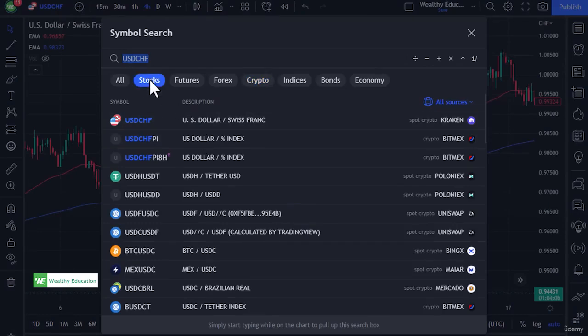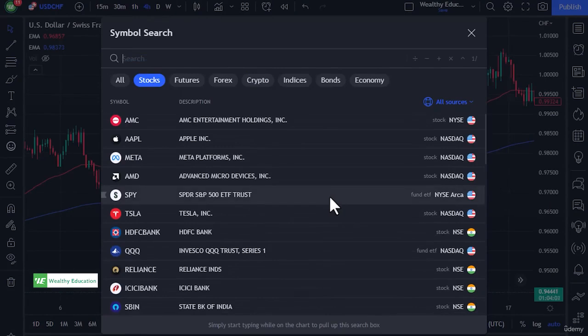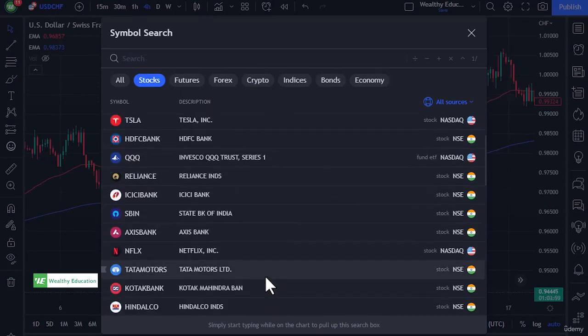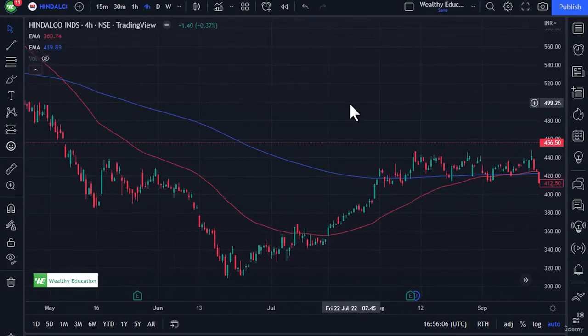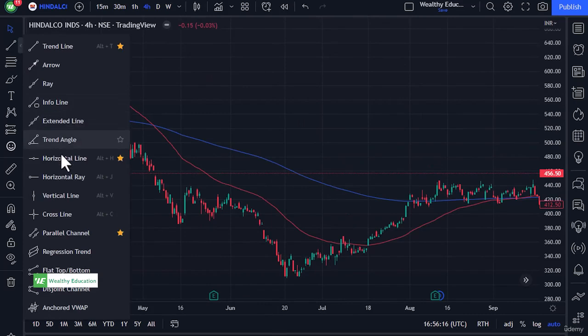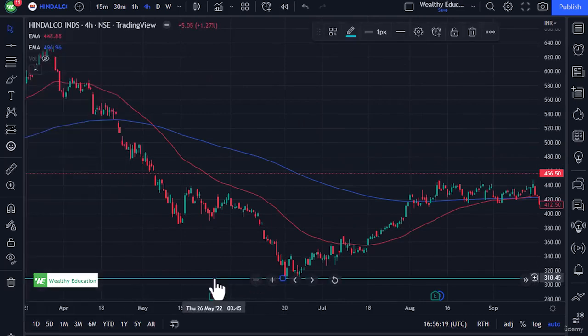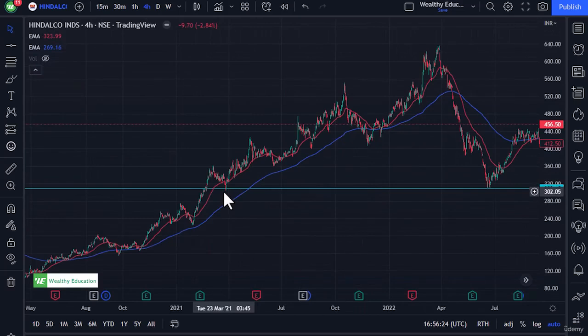Let's go ahead and take a look at a stock. Let's do Hindalco. Here we go. So here's a nice double bottom. So the question is, why would you get involved in that? Well, there's nothing on the immediate chart that would tell you that. But when you look at the past, you can see that there was a significant amount of support there. This was one of many that we had tested.